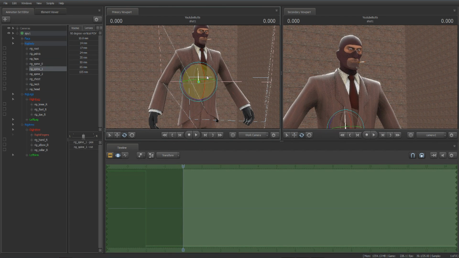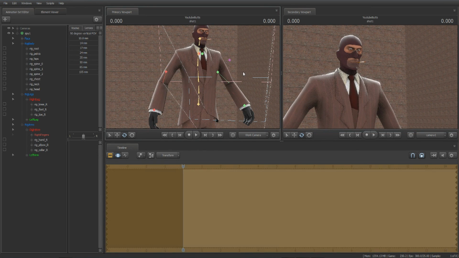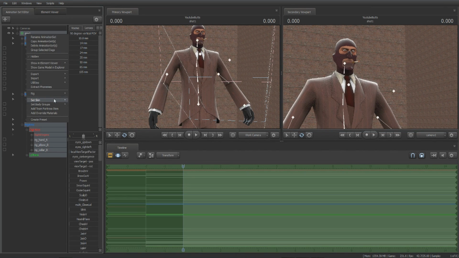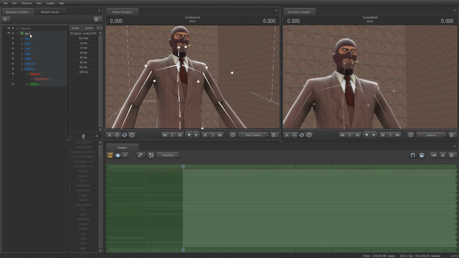But if you would like to import an animation, what you do is you right click. You just don't have a rig on him. So if you put a rig on him, you don't want a rig on him, you go to rig, you go to detach rig, and you detach the rig biped spine. It'll take a second, so don't worry, your Source Filmmaker didn't crash. It just takes a second to rejuvenate itself or something like that.